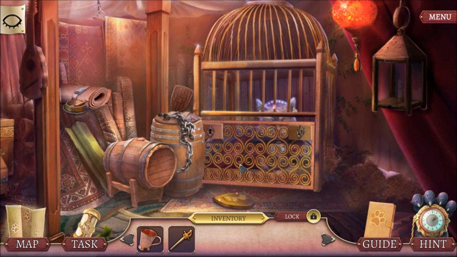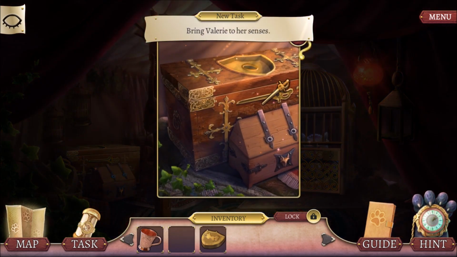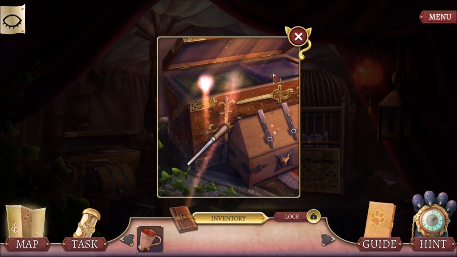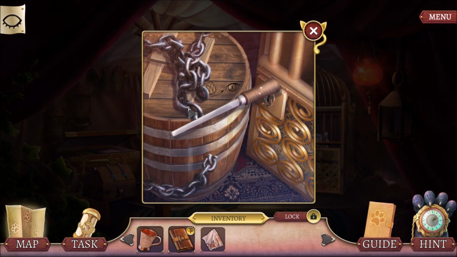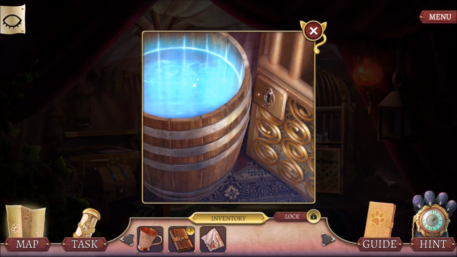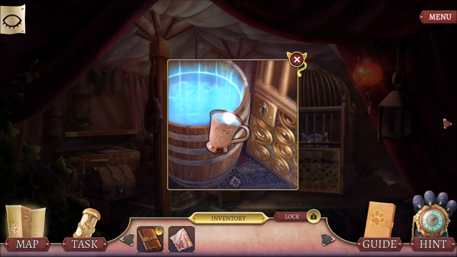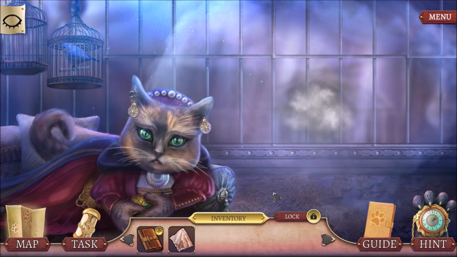Alrighty. There's Valerie. I grab a shield from the floor. I use the shield and the sword over here. Valerie's unconscious right now. That's why I'm not saving her immediately. I have a file. I'm using the file over here. That gives me some water. I use the water. I use the cup on the water, and then I'm just gonna give it to Valerie. That will wake her up for a hidden object challenge.